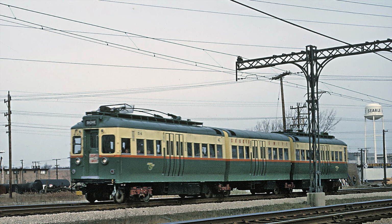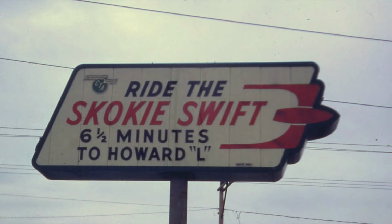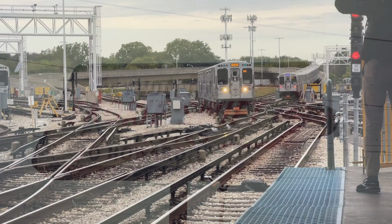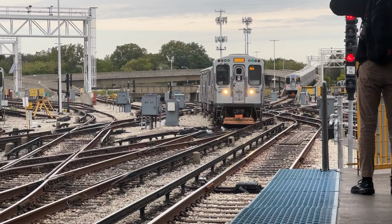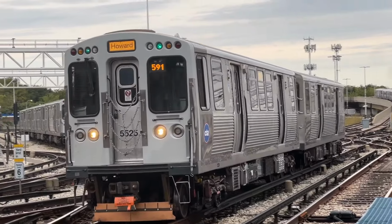Under the presidency of Lyndon B. Johnson, experimental transit projects were being funded all around the country, and the CTA, Chicago's rapid transit operator, saw an opportunity. So, later in 1963, the CTA bought out the Niles Center branch and intended to reuse it as a high-speed interurban shuttle, connecting to the newly developed village of Skokie. In April of 1964, with funding from the Johnson administration, this service was inaugurated, called the Skokie Swift. Until 2004, it ran with the original interurban overhead wires and modified subway stock, but even now, it still is a wonderful oddity and almost feels like an interurban that grew up. So, let's go take a ride on the Skokie Swift.